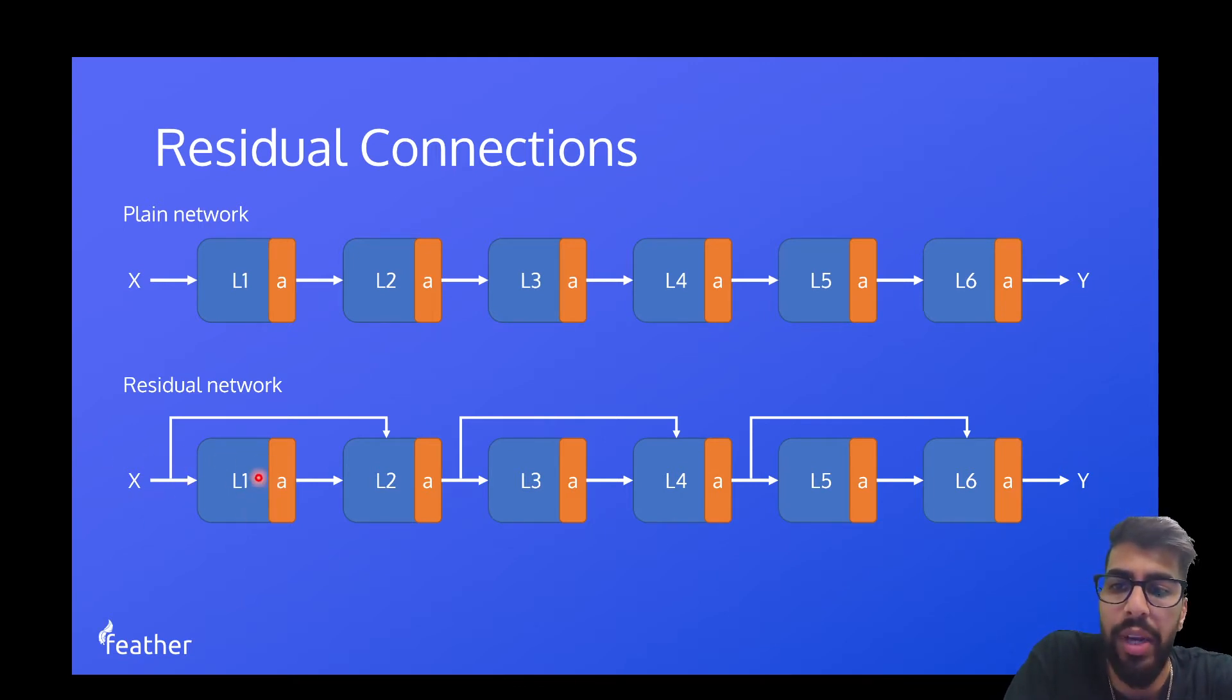So we have x. We'll feed it into layer one. We'll activate layer one. We'll feed that output into layer two. Now what we're going to do is we're going to take x and we're going to feed that into layer two before the activation of layer two. So we'll have the output of layer one plus x and this will be our input to layer two. We'll activate this value. This will give us some kind of output. This output will be fed through layer three. We'll activate layer three. We'll go to feed layer three into layer four but we'll also, before we feed it into layer four, we'll add the two together and then together we'll feed this into layer four and then we'll activate it, rinse and repeat, so forth. So basically every other layer has some kind of information about the preceding layer and the layer before that. So here we have the information from layer three flowing in. We also have the difference of the information from layer two being fed into layer four.